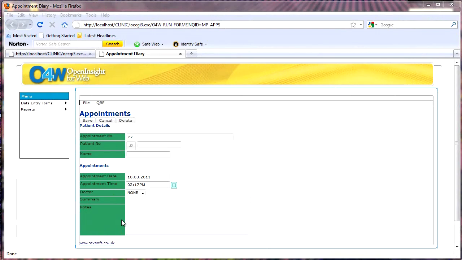But I'm going to take a break from the forms now. This is going to be Forms Part 1. Forms Part 2 we'll do after the next lesson, which will be the patient entry window. The reason for that is the doctor, I can't actually bring in the doctor's names, and because there isn't anything specific in O4W that's going to help me to do that, I need to drop into the desktop system and actually create some lookup tables. And that's going to be the topic for the next lesson.